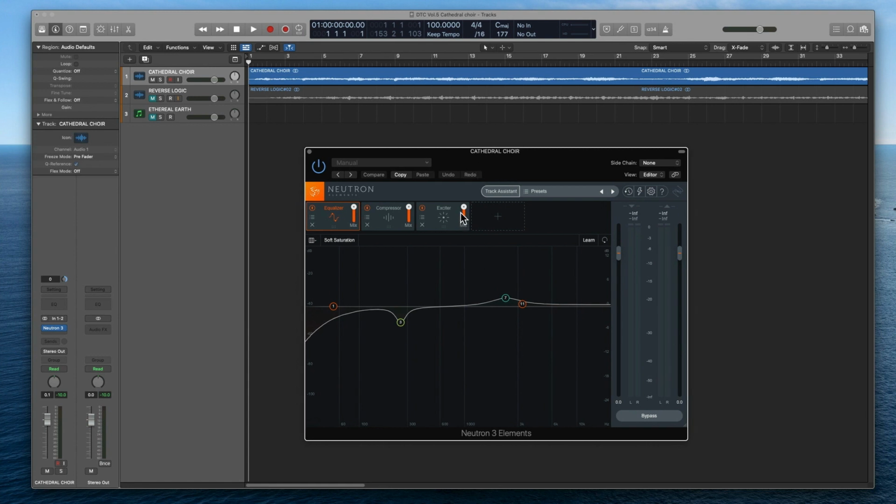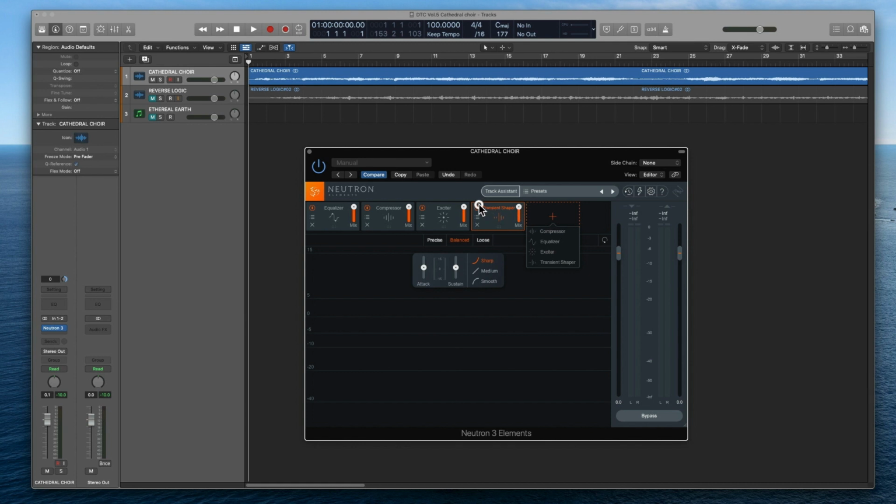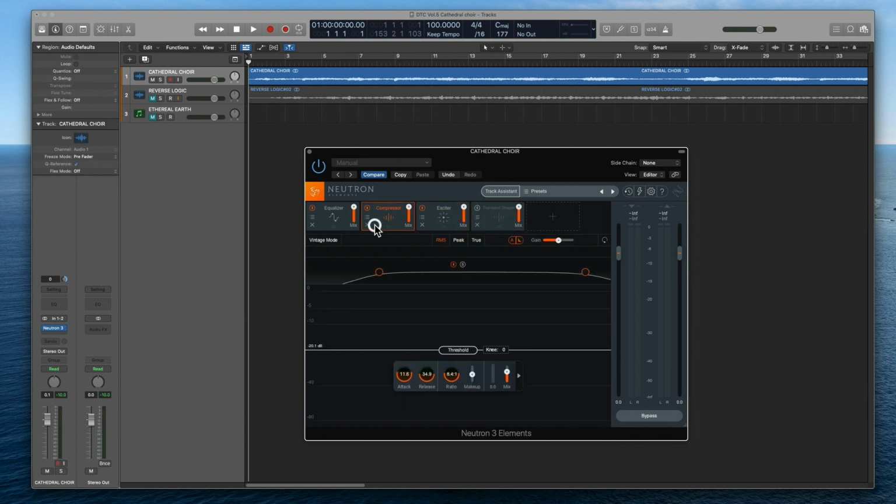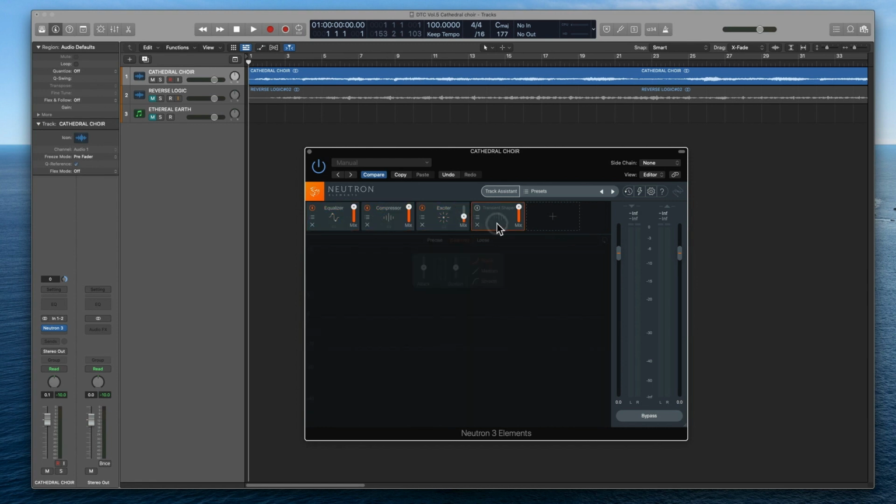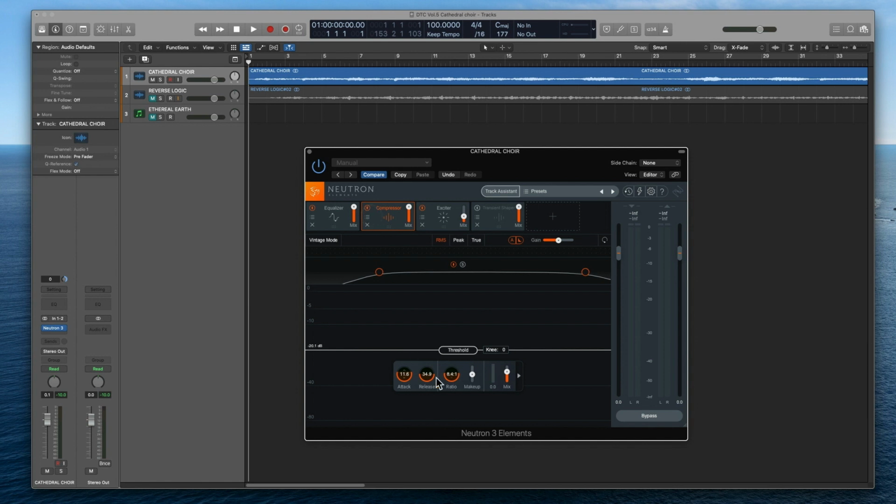Basically, you can add in these four. I've already done this. You can add in different things, like a transient shaper as well, and you can change these presets and switch them off and on there. They all have their own controls. So you've got equalizer, compressor, exciter, and transient shaper, and they've got different controls here.